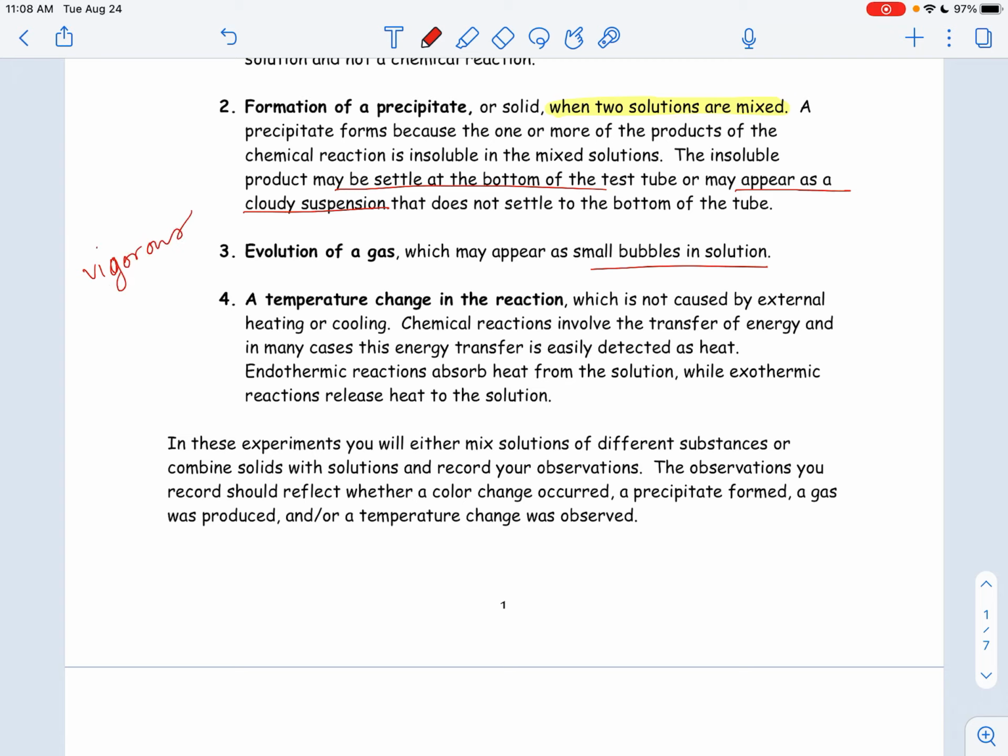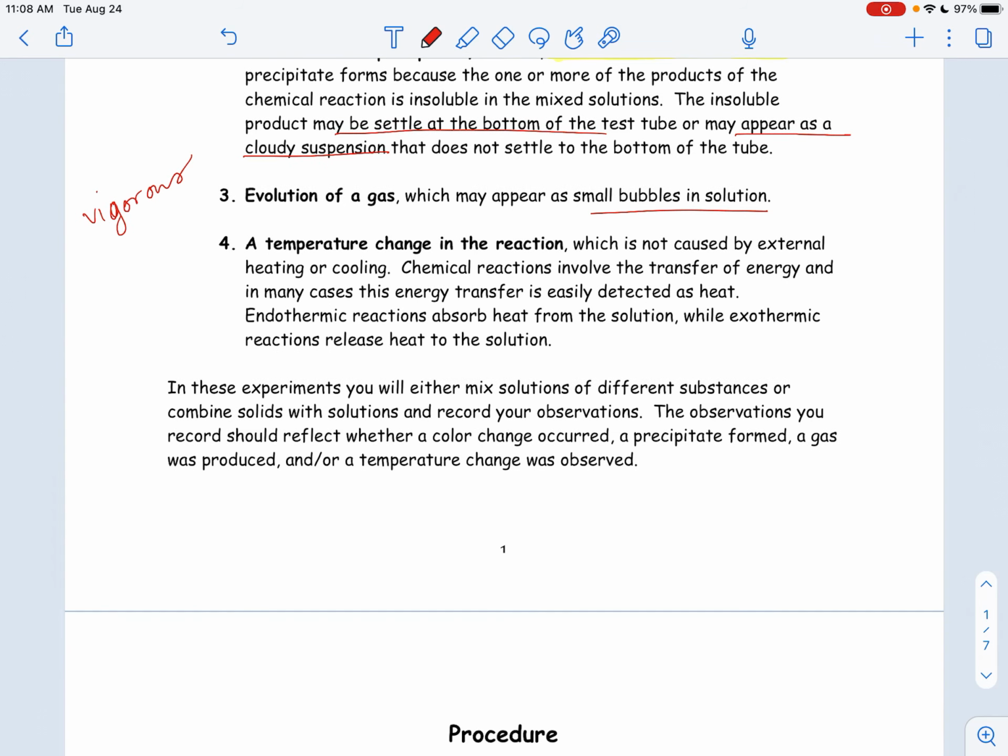Vigorous, okay? A lot of bubbling. All right, and you have to look close. Sometimes if it bubbles so much, it may appear cloudy to students, and they may think it's a precipitate. So you need to ask yourself, if something is bubbling so vigorously that it looks cloudy, did I make a precipitate? Did I mix 2 liquids together? Or is it just bubbling? It's so vigorous that it looks cloudy, but it's just the bubbles, okay?